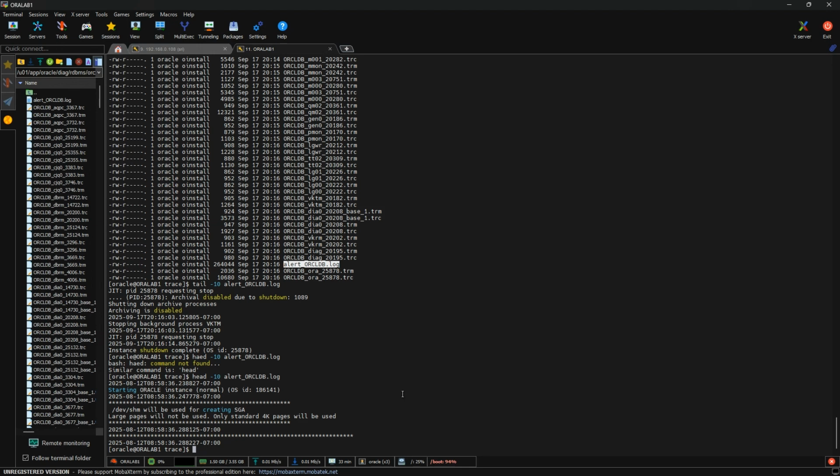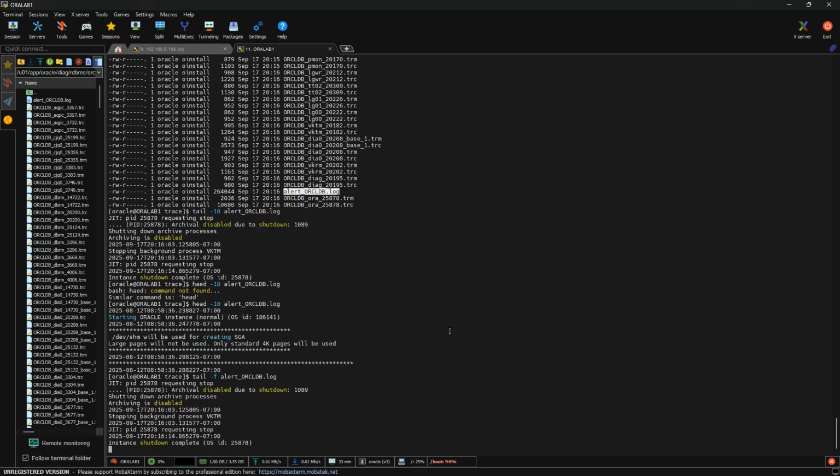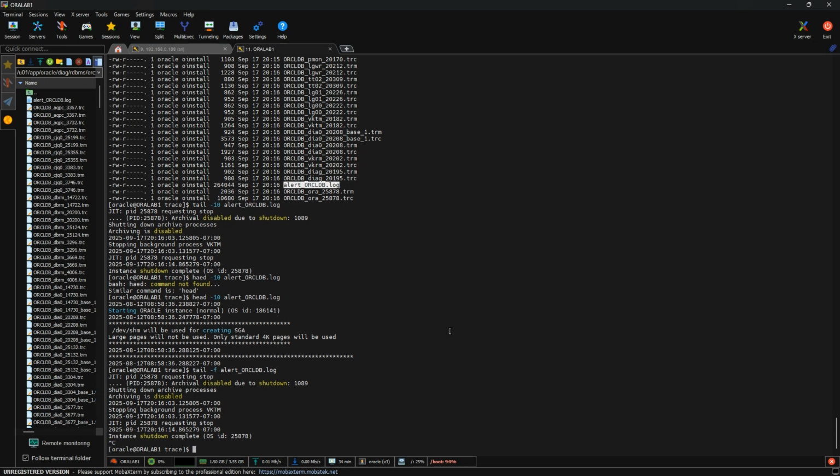If you are opening a notepad, you have top lines one by one. That top lines, with the head command, you can see: head hyphen 10 and the file name shows the top 10 lines of that file. If you give tail, it's the last lines. If you give tail hyphen f, you can continuously monitor that log. Whatever the current changes or log writes happen, you can monitor them with tail hyphen f.